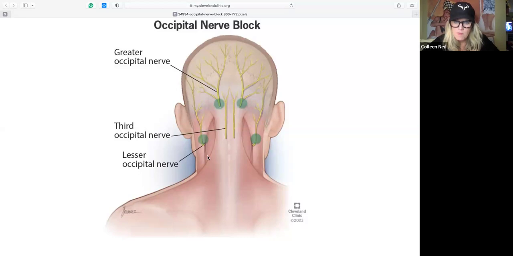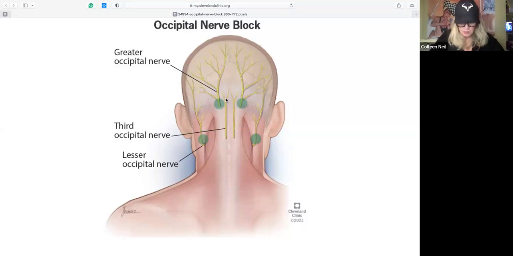So you see they really originate down here in the neck area, and then they branch out around the back of the head. To some degree, you see the lesser one is back near your ear, and goes around the side of your head, temple area. The greater occipital nerve, you see that's branching out really over to the top and crown of your head, and even up into your forehead area. And then the third occipital nerve is more towards the center of the back of your head.